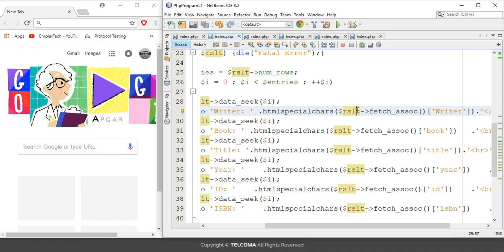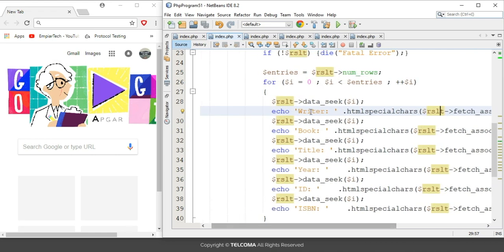The fetch_assoc method is used to access the item from SQL one item at a time. So it is used to get the information from a database one at a time. It will fetch a single row at a time. Each time around the loop we call the fetch_assoc method to retrieve the value stored in each cell and output the result using the echo statement. So this is the working of the statement that we have included in the for loop.